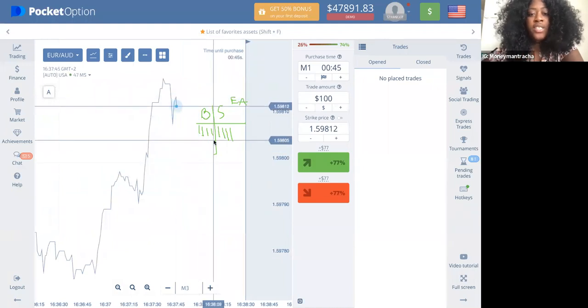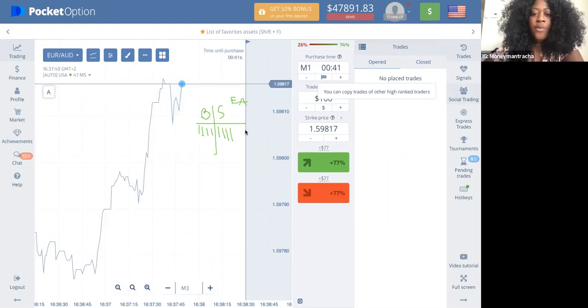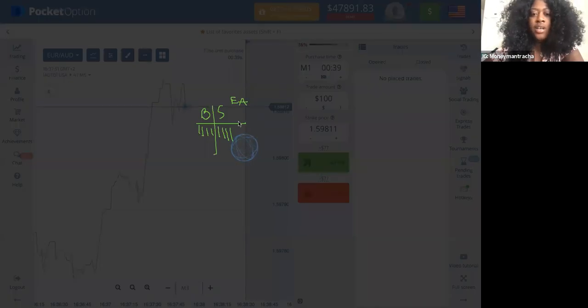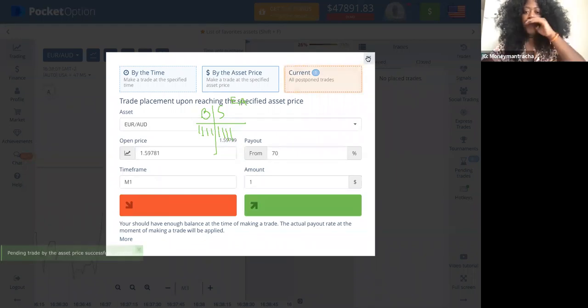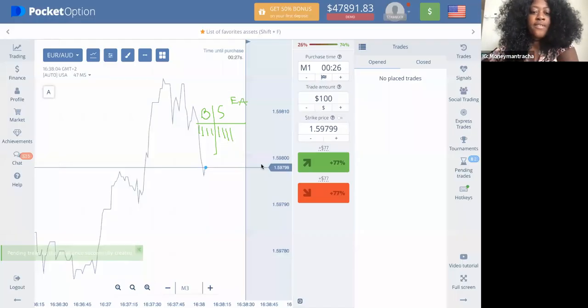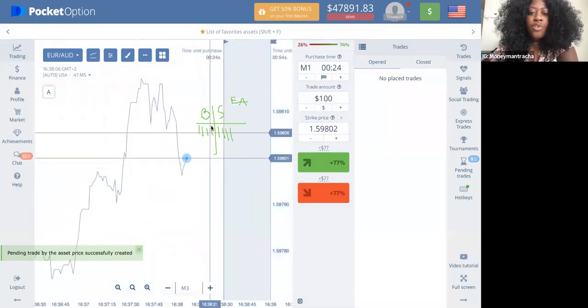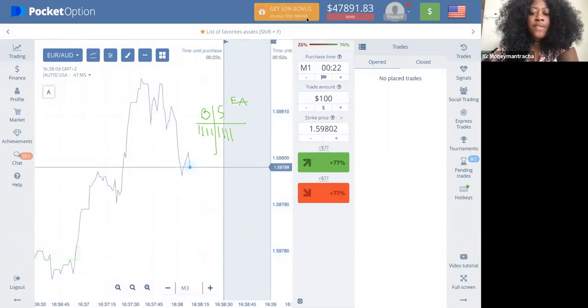Y'all, definitely set a pending order so we can just move through the rest of the training. Let's set a pending order for 781 for the buy. And it's got to be a 1 minute trade. And we're going to go for a buy. All right, cool. So once you guys have set up your pending orders for 781, just drop some sevens in the chat.